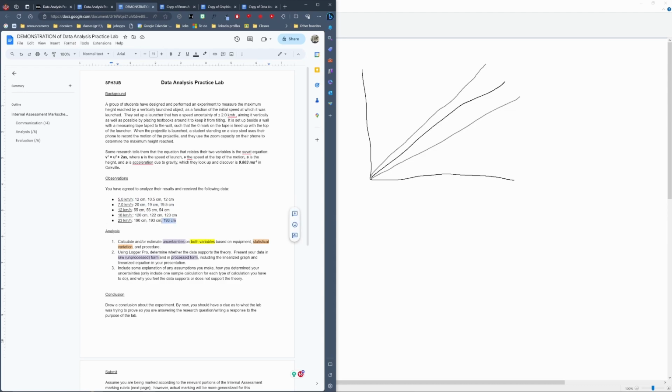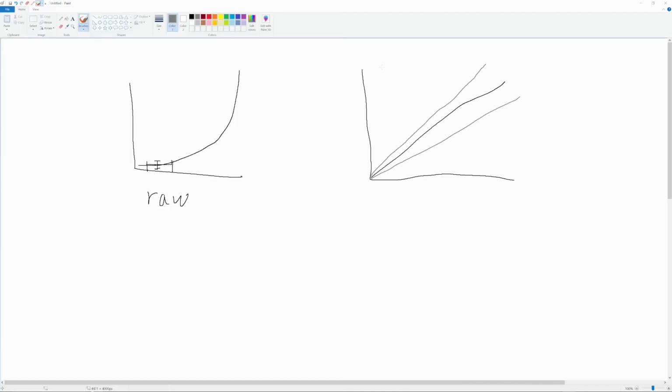For the minimums, you just take the minimum. So here would be 10.5, here would be 19, here 54, and so on, and plot it down there, and then the top one is the maximum, and that just shows that your deviations fall within the range of those minimum and maximum lines. So let's start with getting the actual average values and uncertainties.